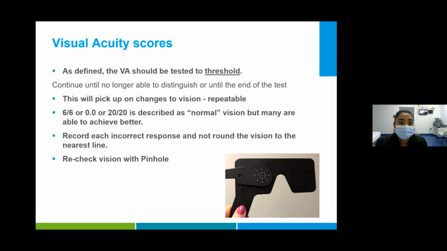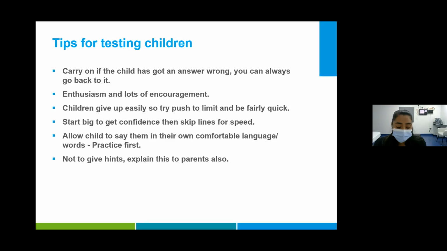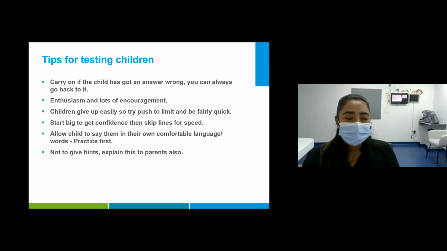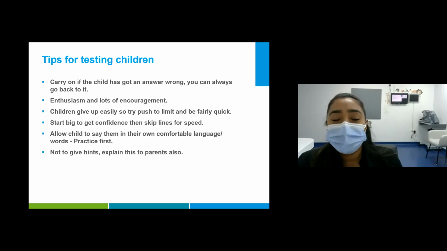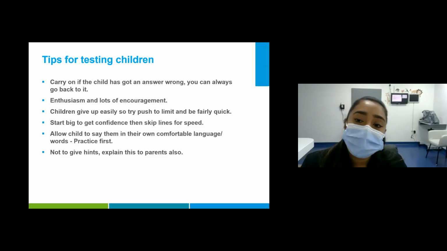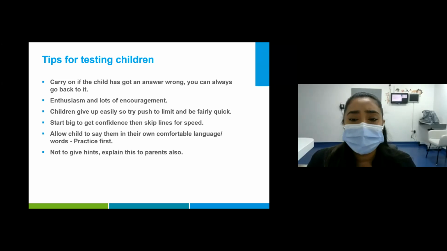So if we're testing children, the tips that I have for testing children is to carry on even if a child has got an answer wrong. You can always go back to it and correct them. I just find that sometimes if you tell a child they're wrong, they get a little bit quiet and they don't want to answer anymore. You need lots of enthusiasm, lots of encouragement for children as well.